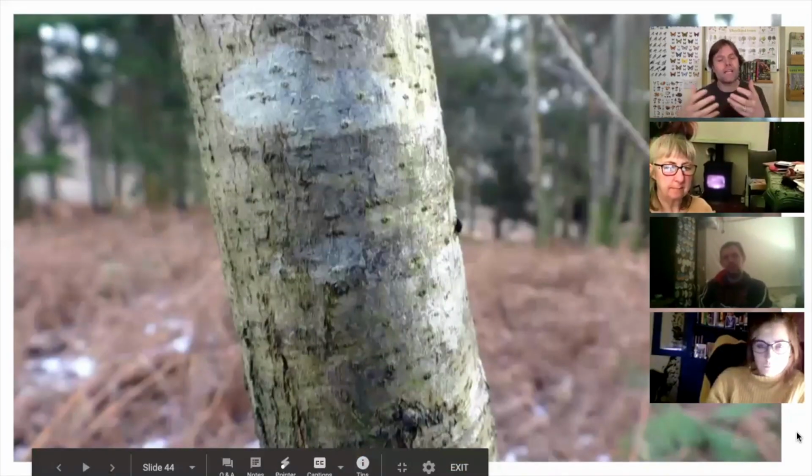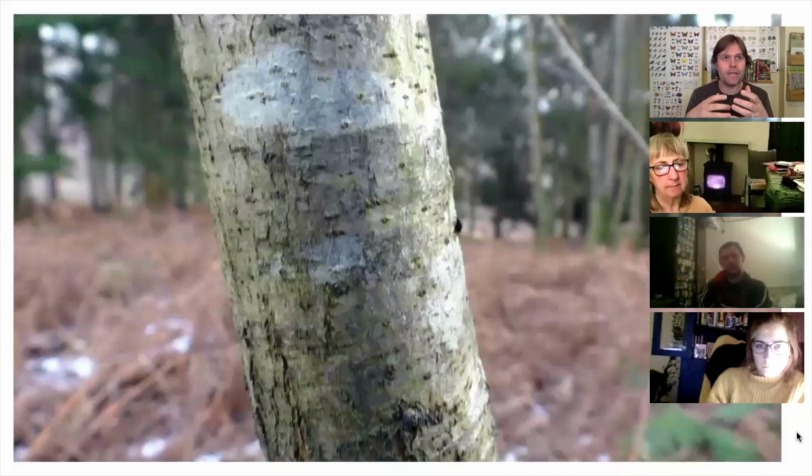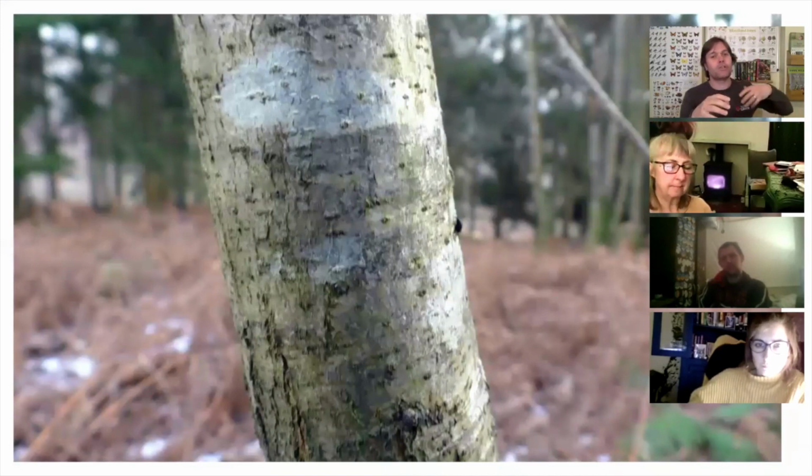First of all, when we think of oak, the picture that comes to our minds is a mature, gnarled tree, very fissured, grey-brown bark with deep ridges. But here's a young oak, and I wanted to put this picture in because it really demonstrates how we shouldn't jump to assumptions straight away. This young oak has pretty smooth bark, actually, as most young trees do, and it's got quite a silvery sheen to it as well. There's none of that grey, dark, craggy characteristics coming in yet. So this is where you could look at the bark and dismiss it and think, that's not an oak.